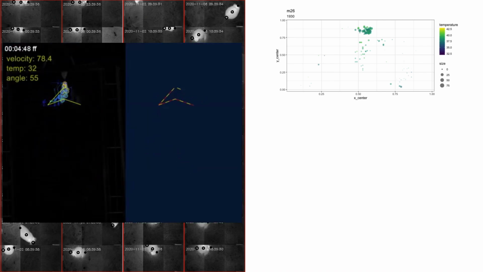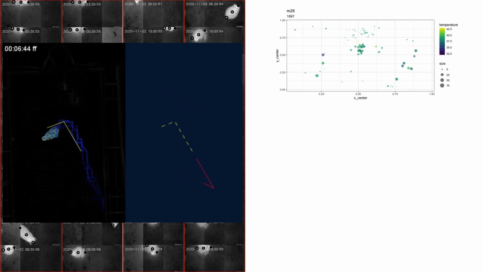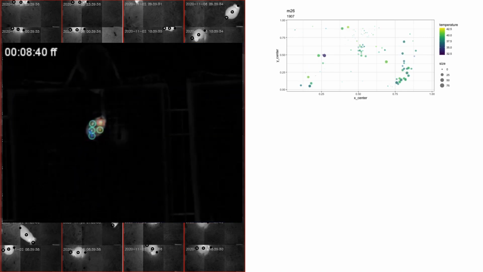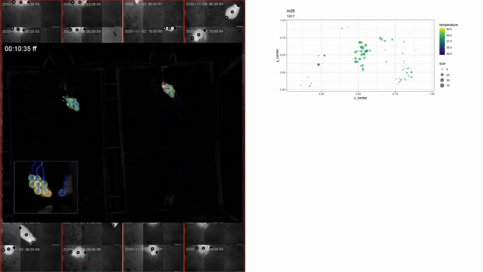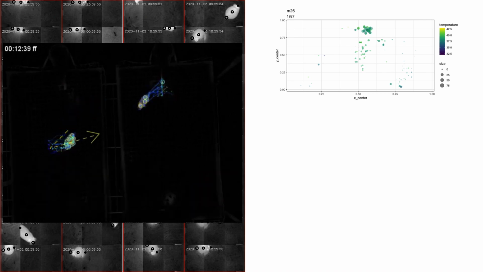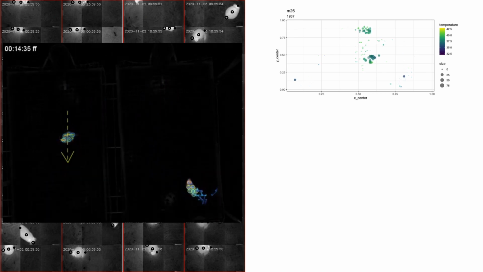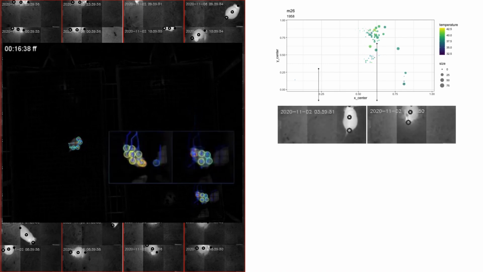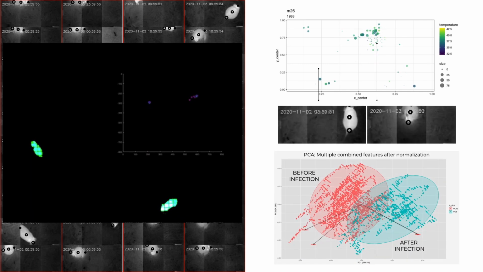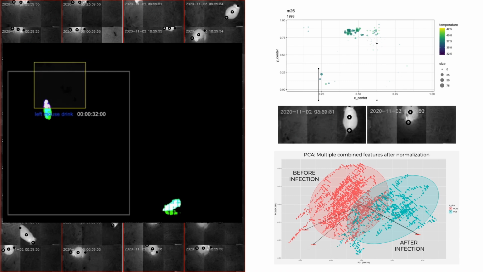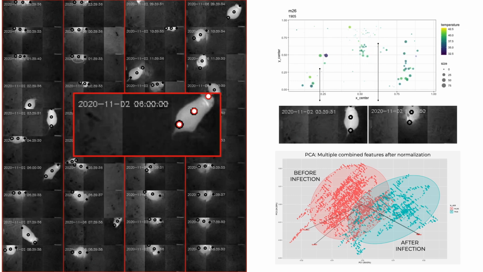Here on the left, you can see the captured information after body detection, and on the right, we show how each 10-minute interval of video is analyzed to reveal patterns using multiple data points. Ultimately, these vary significantly between pre-infection and post-infection conditions, something that might be easily missed if you were to look at the cage for just a few minutes.